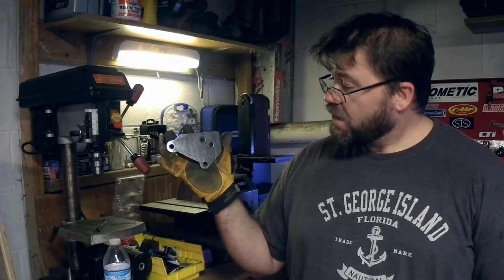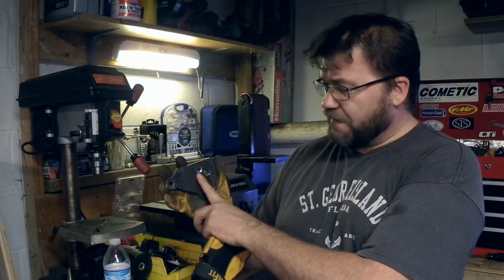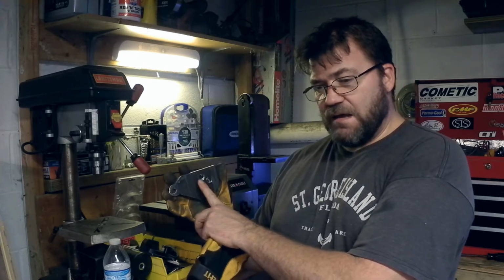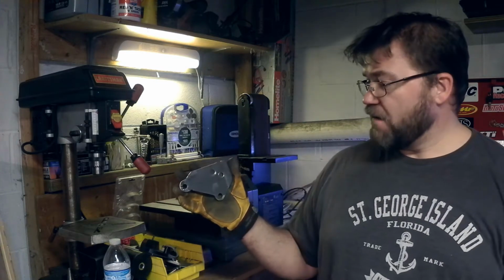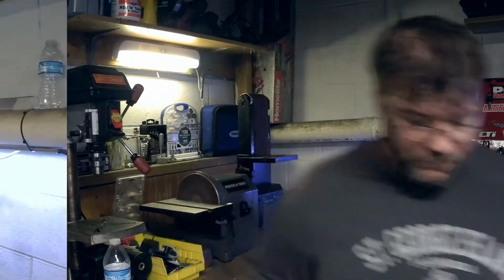All right, well, I got the prototype upper head mount bracket made. Now I'm going to go test fit it to the car. And the good news is I was able to find a countersunk flat head Allen socket M10 by 1.25 bolt, which will fit there nicely. I was kind of worried about it because I couldn't find that bolt anywhere, but let me go get this fitted to the car.